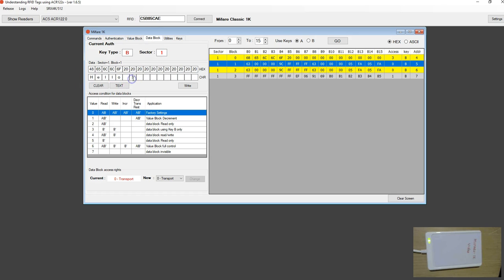So probably I can also say it's a read-only block. So I can write it, then go to data block. From the current access right 0, the new access rights I want to be phi.